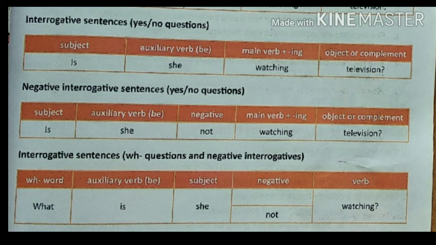Interrogative sentences starting with WH words, as I told you before, you have to place the WH word before the yes or no question. That is the only difference between yes or no question and WH question. So, as we have already framed in yes or no question, auxiliary verb starting, and before that you have to place the WH word. One example is given there. What is she not watching? Or if it is a positive WH question, what is she watching? That will be the question. Okay, I think that it will be clear for you.